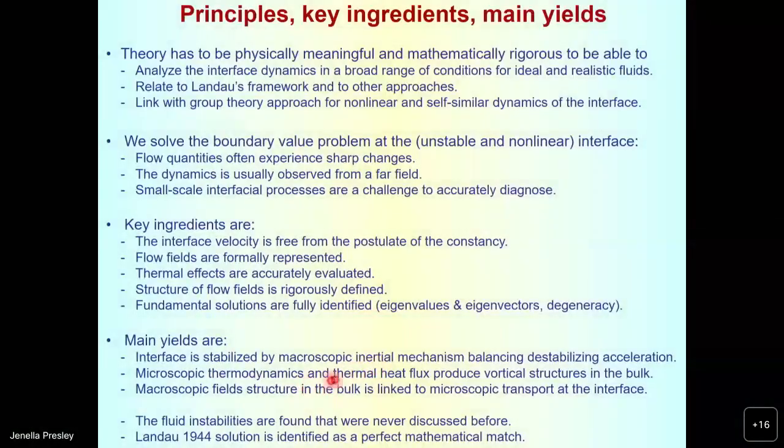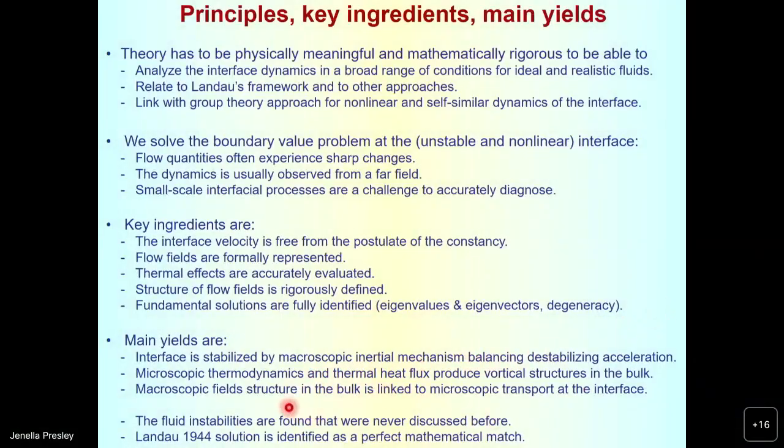And I already mentioned the main yields of this analysis: the interface is stabilized by the macroscopic inertial mechanism, balancing destabilizing acceleration. Microscopic thermodynamics and thermal heat flux produce vortical structures in the bulk, whereas macroscopic fields in the bulk are linked to microscopic transport at the interface. And the Landau solution, as I mentioned before, is just a perfect mathematical match.